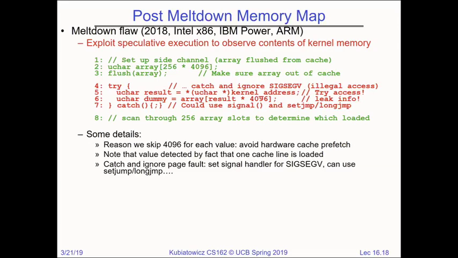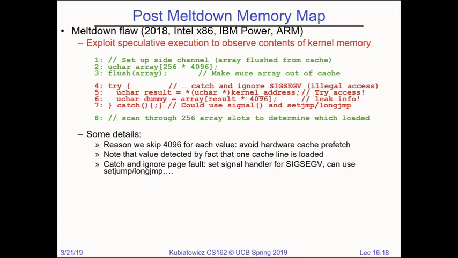And why does this work even though the kernel address is illegal? It's because of speculative execution. What the processor, Intel, and several others do, IBM Power, ARM, is they go ahead and do this access while it's checking whether it's okay or not, because it's going to do this while it's checking the TLB. And before the TLB gets checked, it goes ahead and does this array load. And then it eventually says, oops, you're not allowed to do that. But the damage is done because the array has already been loaded from memory.